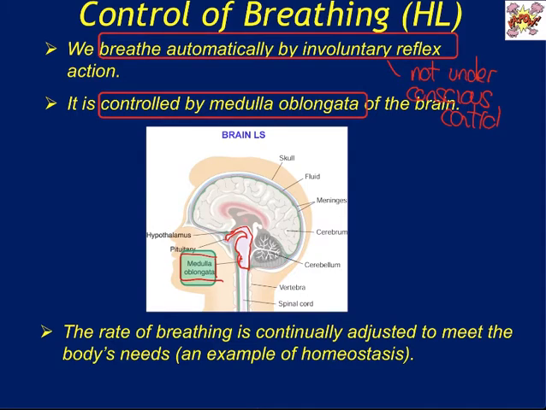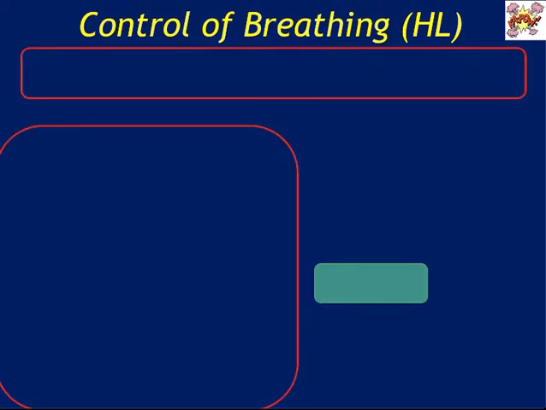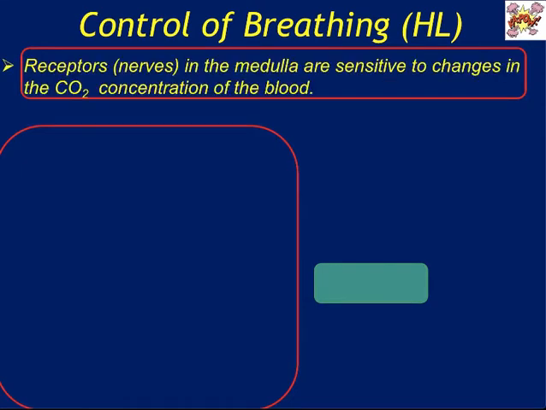Now this rate of breathing is always going to be adjusted automatically for us because of homeostasis, the ability to maintain a constant internal environment. We don't get a choice. So you can try this now. You can hold your breath, and eventually you are going to have to breathe in whether you like it or not.